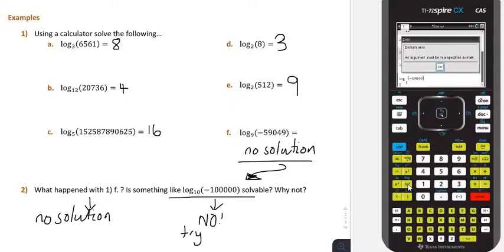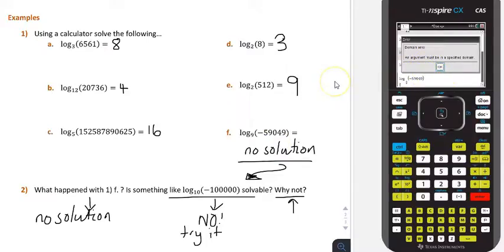So if we tried this with something like log 10 of negative 100,000, what would we get? Or would we get something? And the answer to that is no. You can try it if you want. Use a calculator, put in log 10 of negative 100,000 and see what happens. You should get up an error that looks basically exactly the same as this. Now the question, why not? It's a simple fact that you can't log a negative number. So as long as this value in here is negative, it's always going to pop up with an error. So we can't log a negative number.